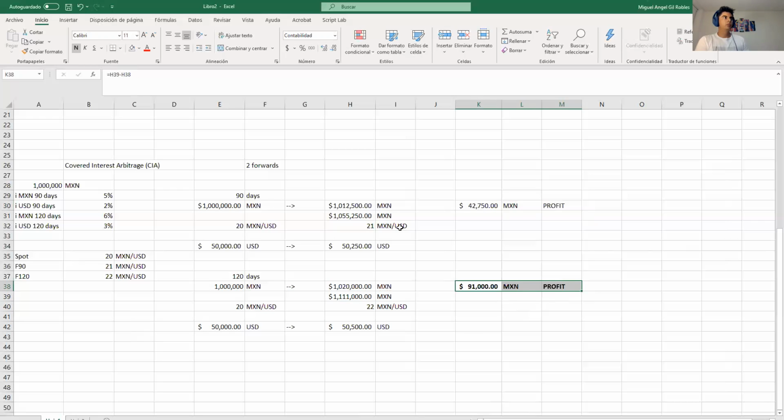A question that some of you might have in here is, is it okay to compare 120 days and 90 days? Is it fine if I do this comparison just by comparing these two things? The answer is, not really. It's not comparable because the days are different. But for the purpose of this course, it is okay because we are only comparing the two possibilities that we have. So it's either we do this for 90 days or we do this for 120.